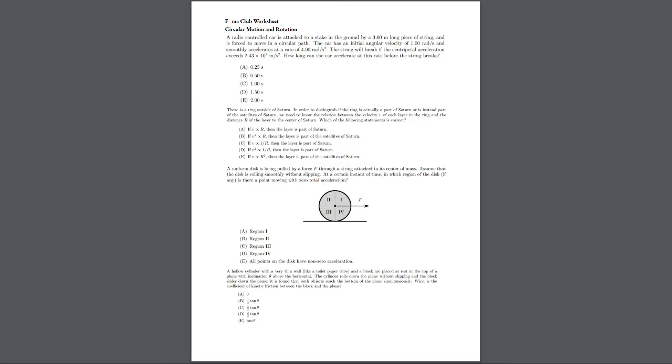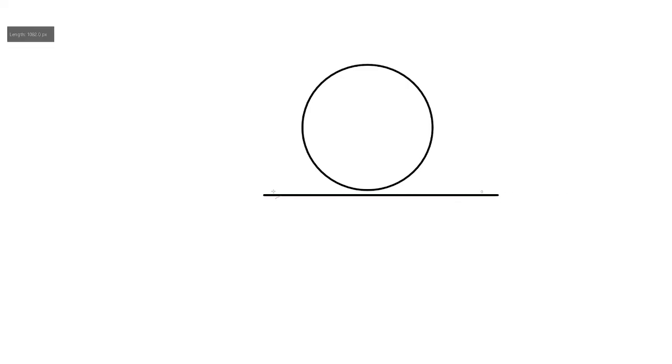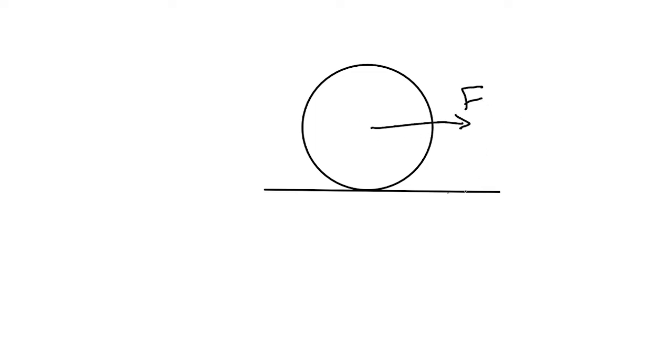This is not entirely true, and we can see that in a little diagram that I'm going to draw right now, right? So we have our circle, we also have our little line right here, a floating circle, close enough. So, we have a circle, we have a force that's pulling the circle in this direction, right? It's rolling, which means that it has a radial acceleration and a tangential acceleration, right?